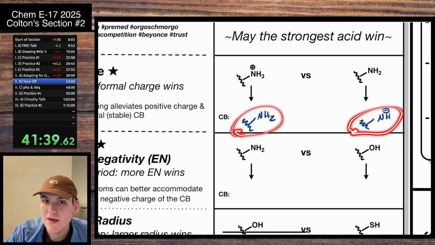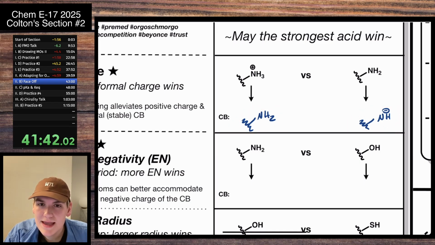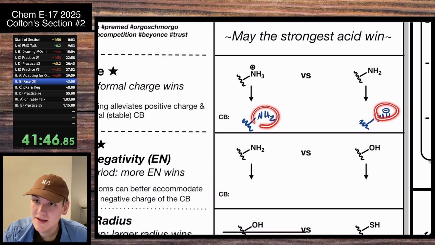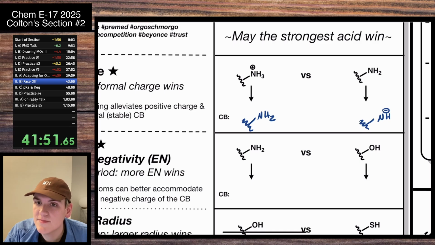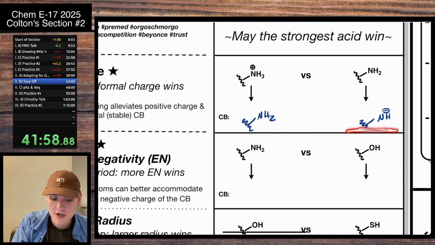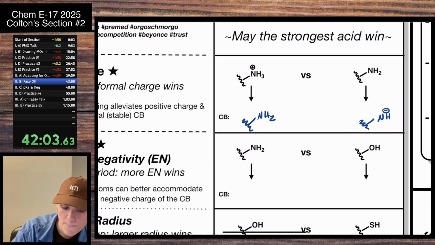Minus? Well, this is the thing. If you have the option of being negative charged at all or being neutral, it's going to be more stable to be neutral. We did talk about electronegativity in terms of being able to take on charge, and we'll see this in this next one, the more specific electronegativity focus. But if you have the option of being charged or uncharged, the uncharged one's going to be more stable. So this is the more stable conjugate base between the two. So it's a weaker conjugate base, which means this is the stronger acid.